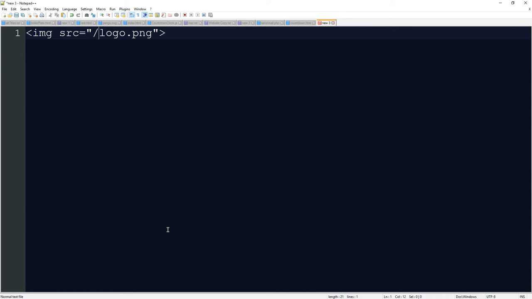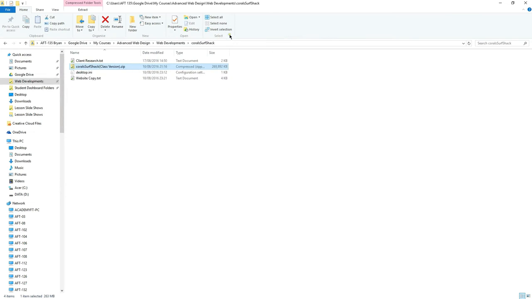Now, if I was to put a / before it, very good, guys. So now I'm looking for the root or the home directory. So go back to the root directory. Now, the problem with developing locally is that if you don't run your work from a server, which we'll be covering later on, what happens is that, let me just pull up my, here we go. That'll do perfectly.